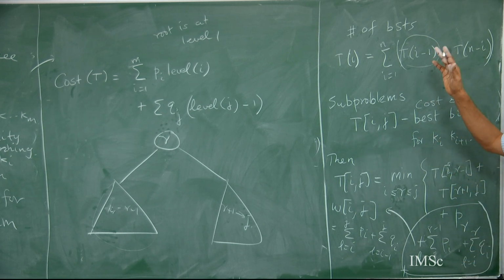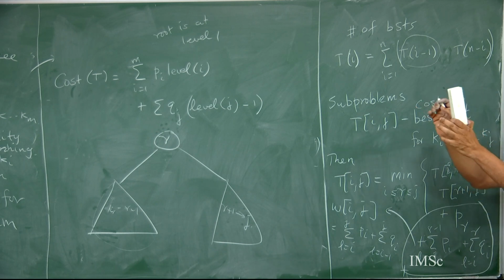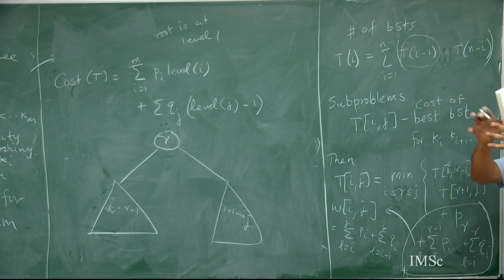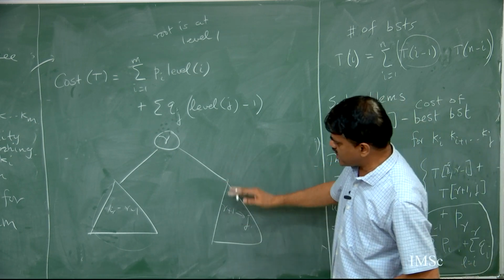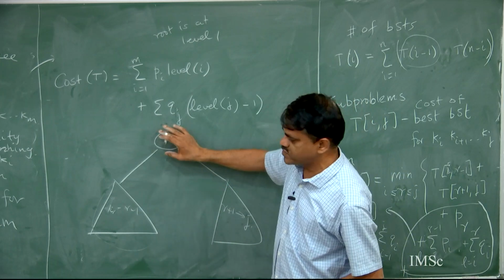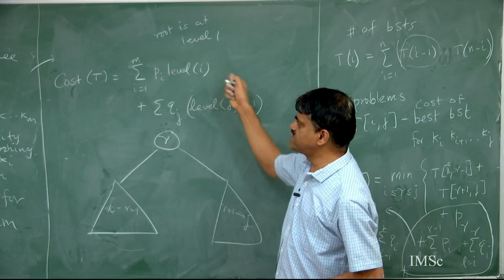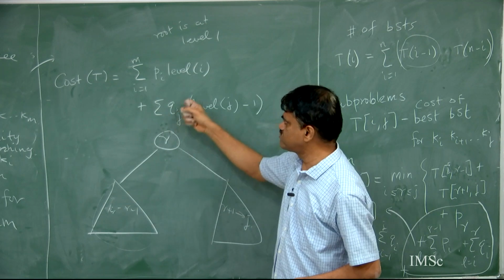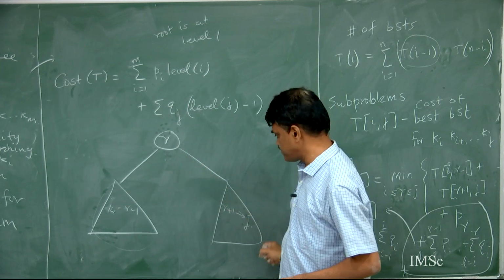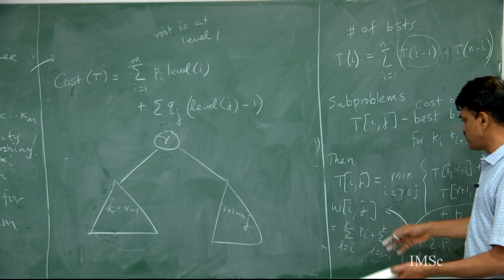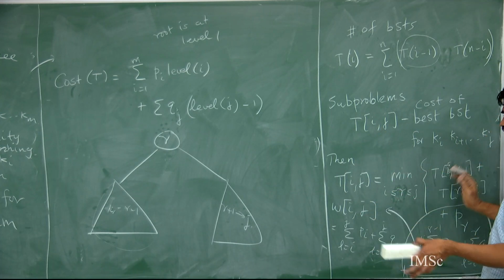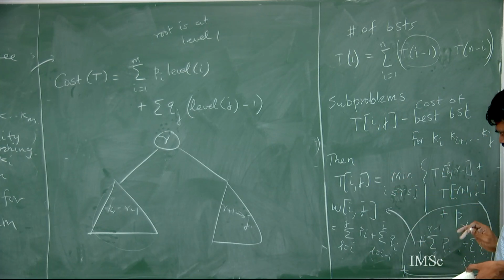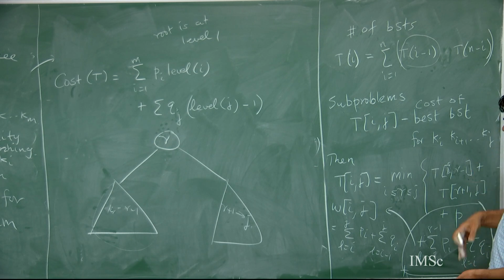Similarly, we did this in the matrix multiplication also, right. There is a cost for this plus something else. There was this product. So, similarly, it's a cost for this plus something, because everybody's depth has now increased by 1 because of this R. So, you adjust the cost of this to account for that. That turns out to be a good number, it depends only on I and J, it does not depend on R. I mean, not that it matters anyway.